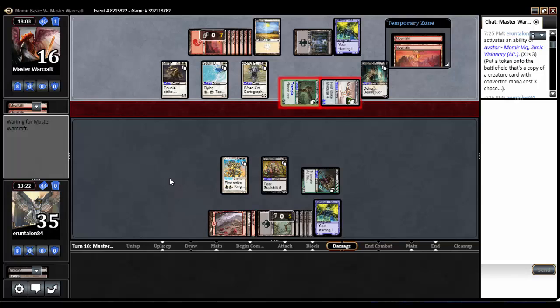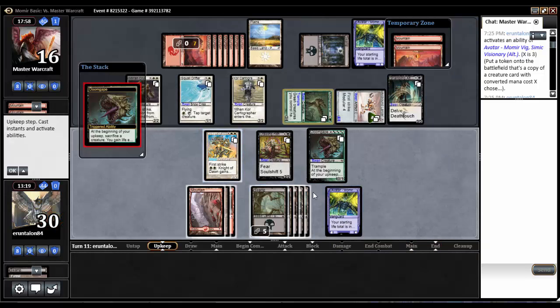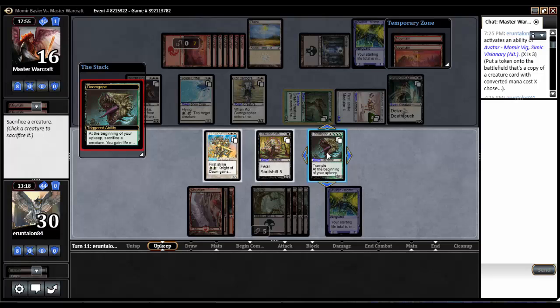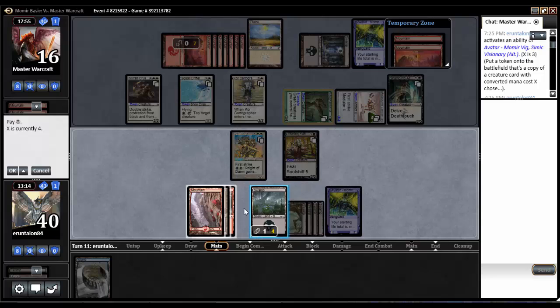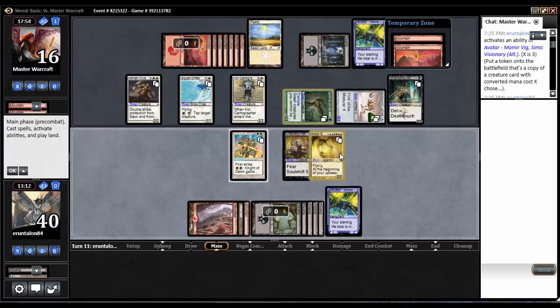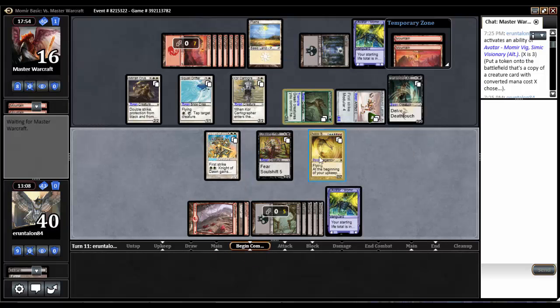Alright, we're not out of this. We've got a couple more 8-drops to go before things just look miserable. We're going to sack Doomgape finally, I think. Go up to 40 life. Come on, good 8-drop. Nicol Bolas, I can't pay for you. Damn it.